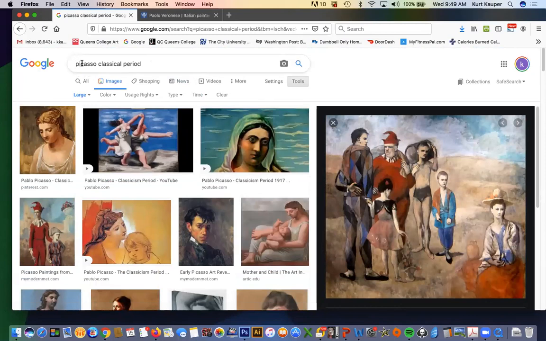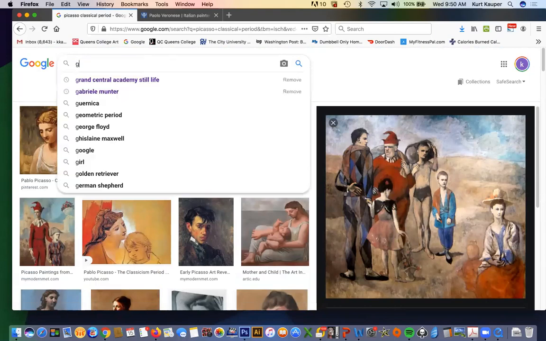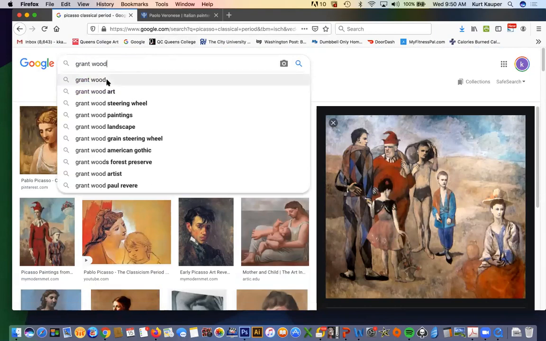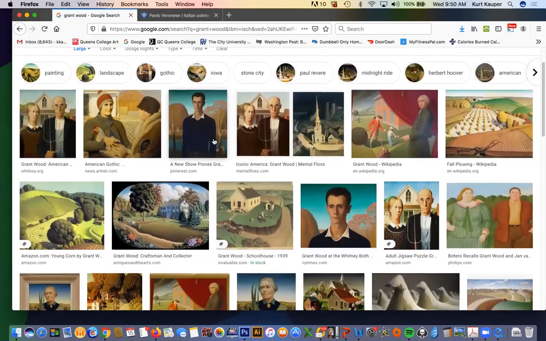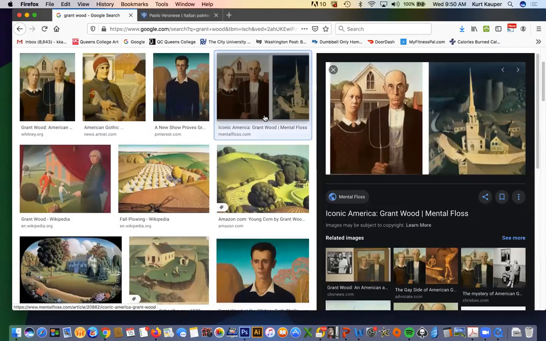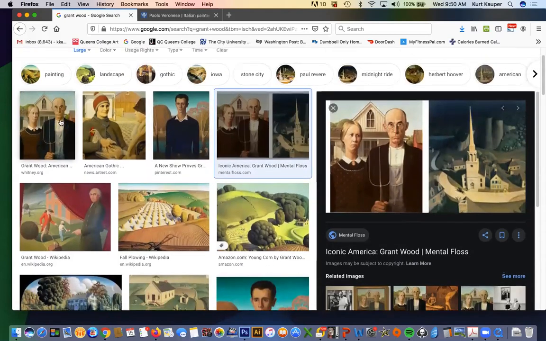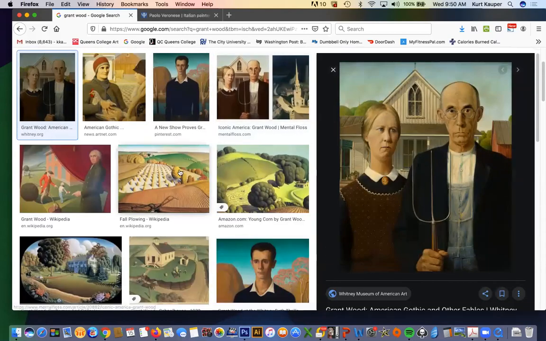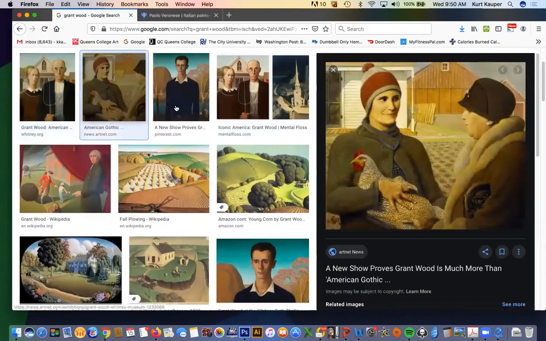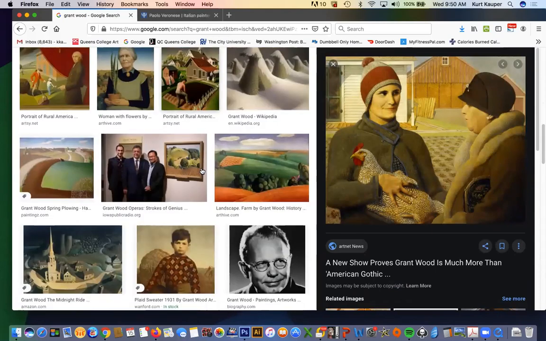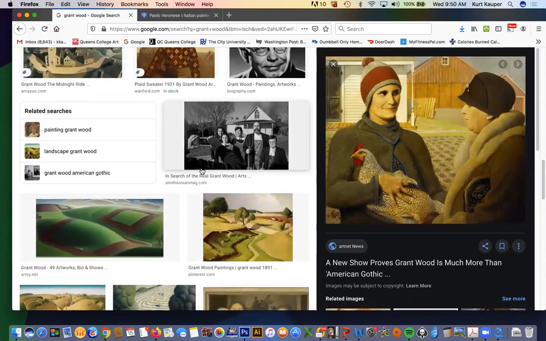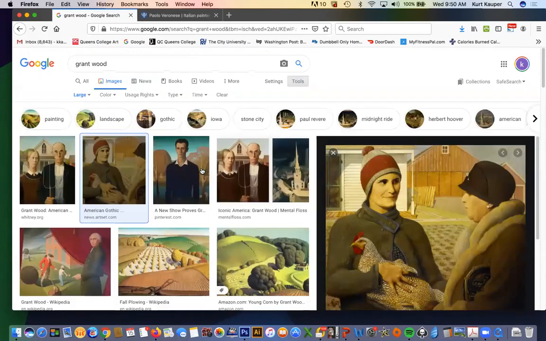Grant Wood. I'm sorry, who? Grant Wood. Sure. I wouldn't have thought of Grant Wood, but some of his paintings. I know his painting with the farmers, with the husband and wife, the first one. Yeah, so that's a very famous American painting. That actually would work. Any of these paintings by Grant Wood would work. Yeah, so that's an option.